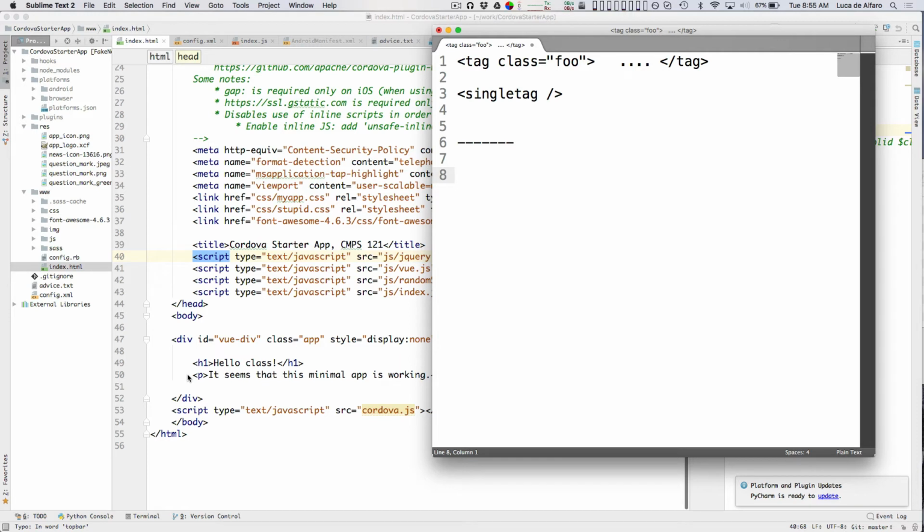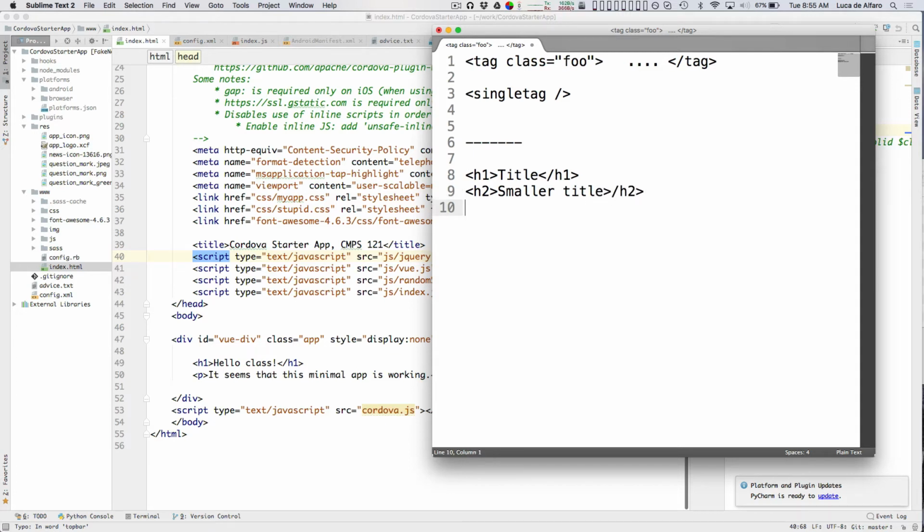Well, there are some very simple ones that I explain basically for tradition. So the H1 tag was made to have a title. The H2 tag is a smaller title. Okay, and you can go down to H3, H4, H5. I don't know what the limit is. Then you have, for example, a P, and this is a paragraph.